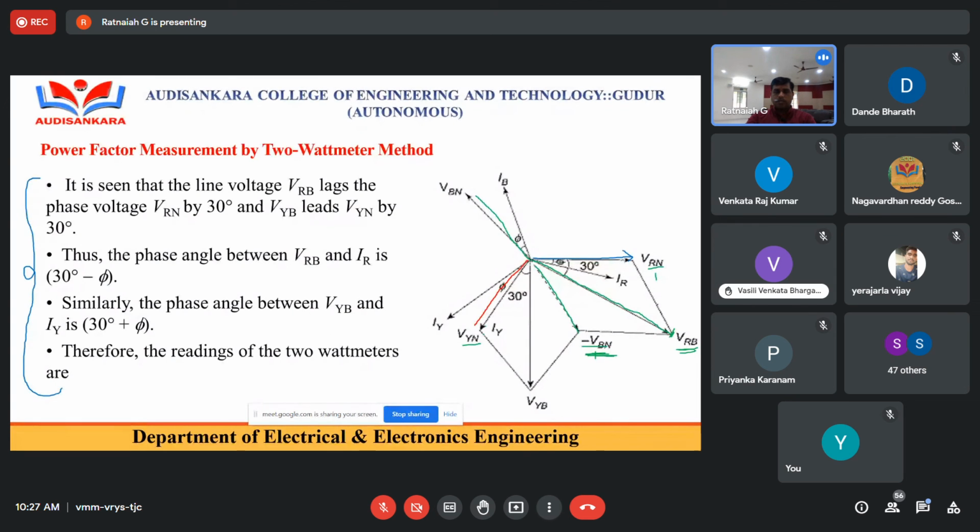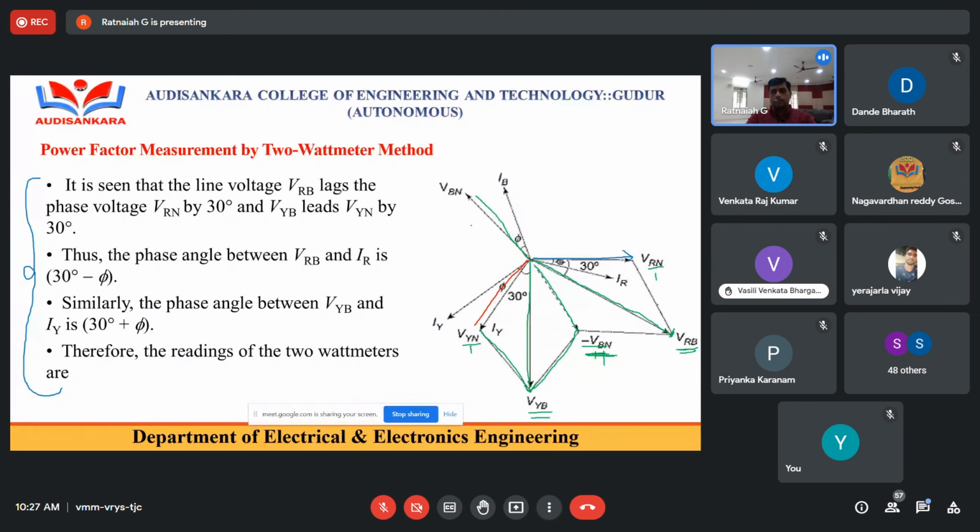So we have to draw a parallel vector from VYN with respect to minus VBN. Again, we have to draw one more parallel vector from minus VBN with respect to VBN. Now both the vectors meet at a common point. Now join a straight line from the origin. This line voltage is always equal to this, this is Y and this is B. Therefore, I can take this as VYB. Okay, two line voltages are clear.